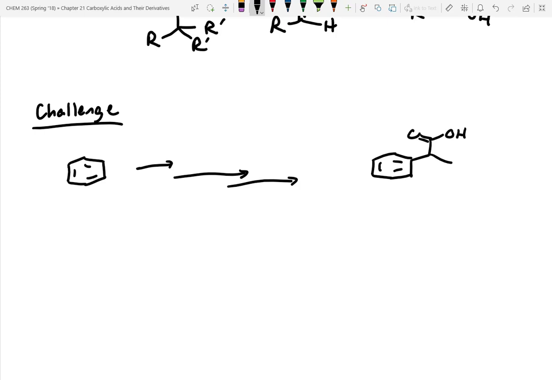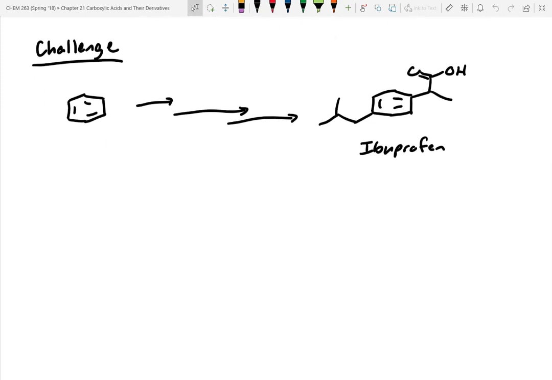This is one of my favorite drugs. This is ibuprofen. All right, so see if you can figure out all the steps you need in order to get from benzene to ibuprofen. And there's multiple routes. So I'll give you guys a couple minutes to work on this.